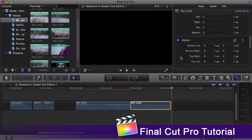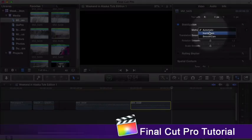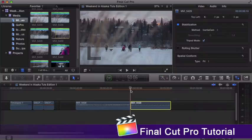Well, if I go into the stabilization option, turn it on, and then switch to inertia cam, if Final Cut determines the clip to be steady enough to allow you to use tripod mode, now you have a clip that looks like it was shot with a tripod.